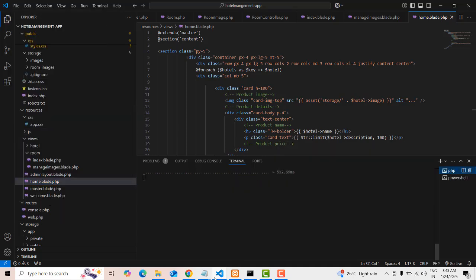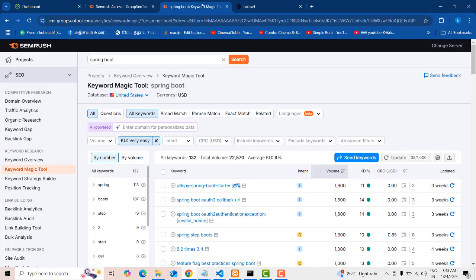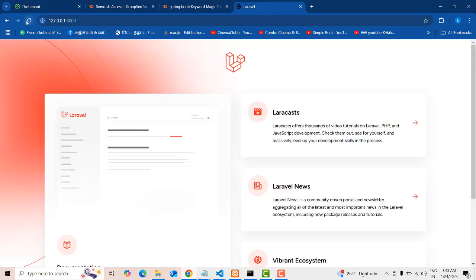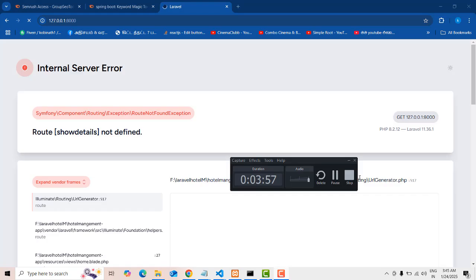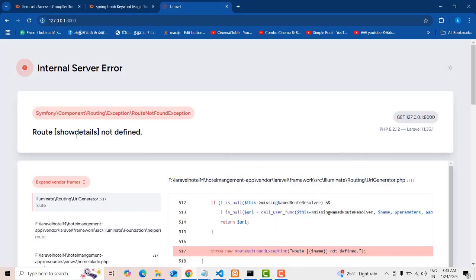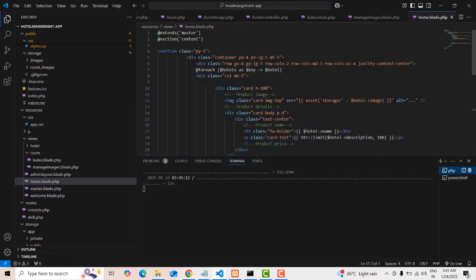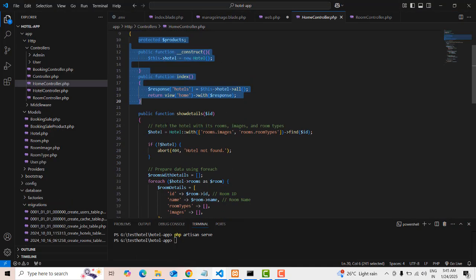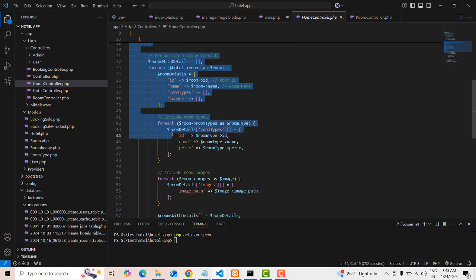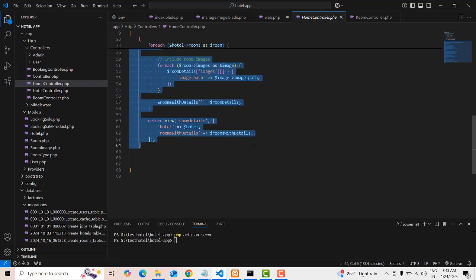Now you have to go over here and load the page. Now let's check whether it's working fine or not. You have to get a show details page. Show details also needs the details page.